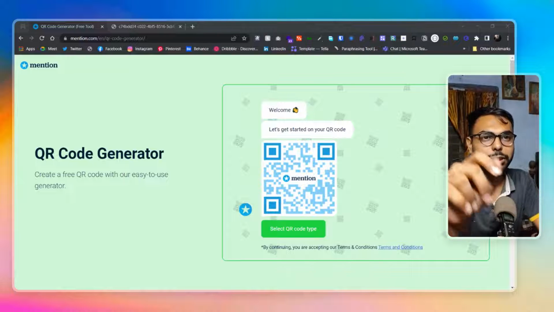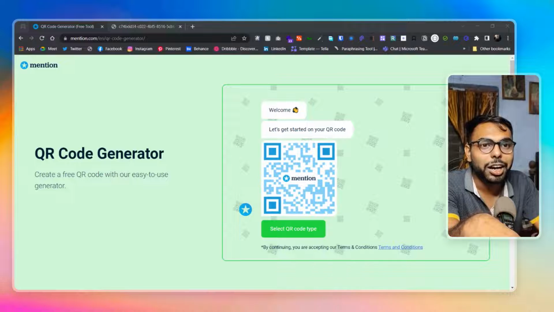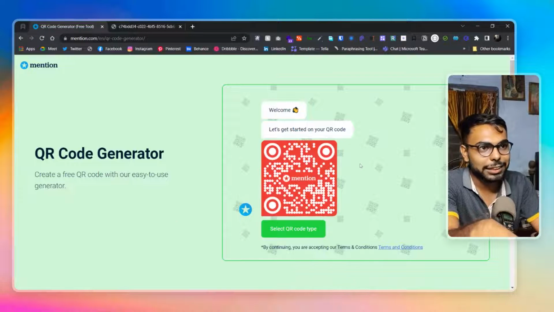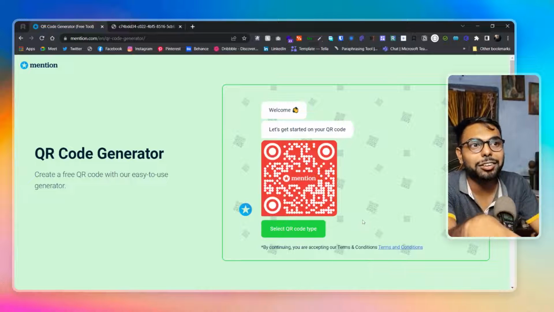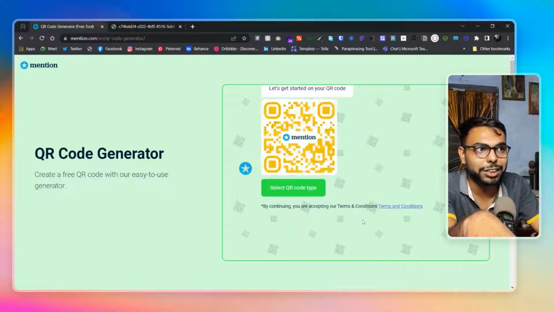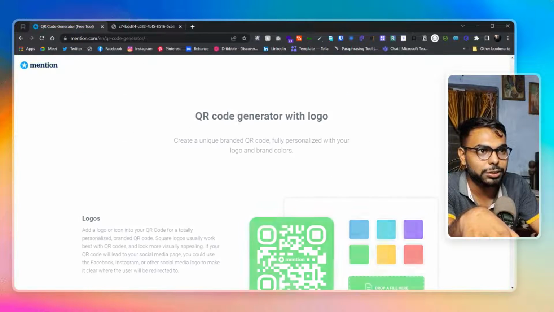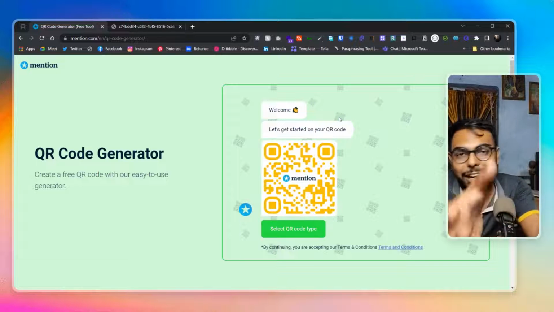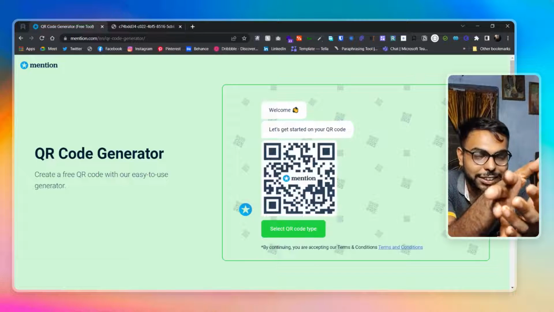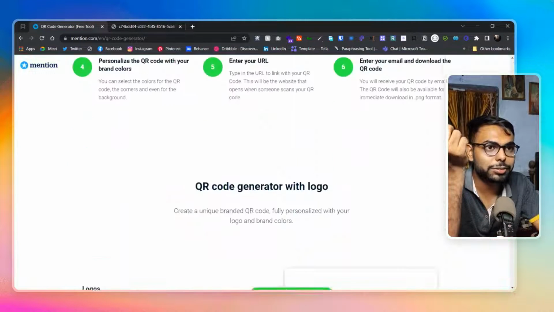So here is today's site, that is QR Code Generator by Mention. Now here you can see this is not the traditional kind of site or experience that you can get from other websites. It has a really different thing: it is a chat window where you can start making QR codes. Before this, let's go through some of its features.